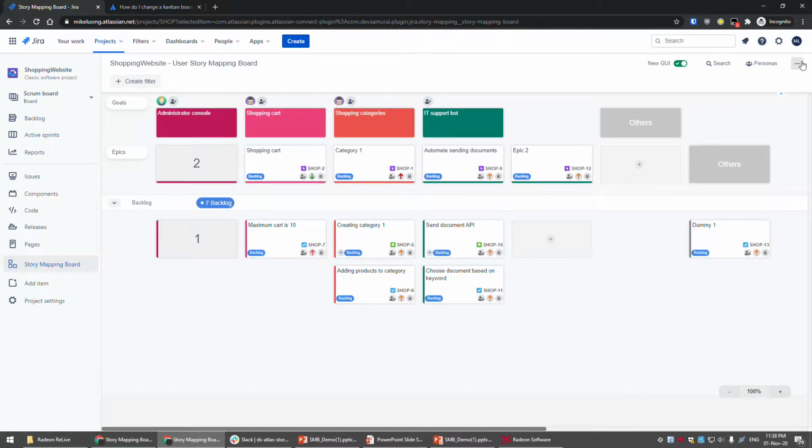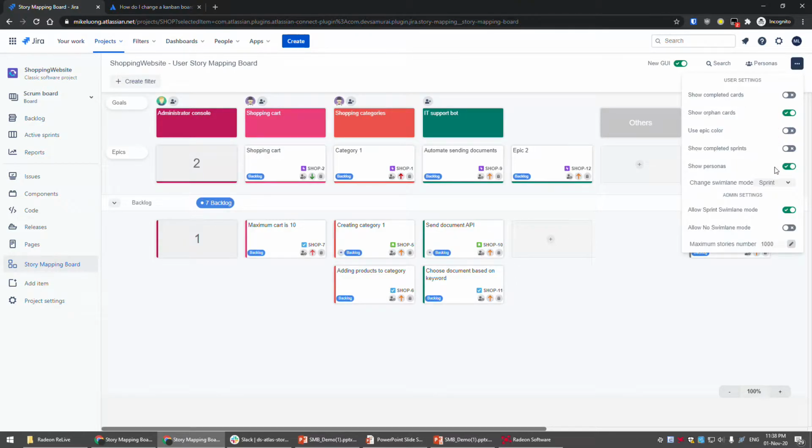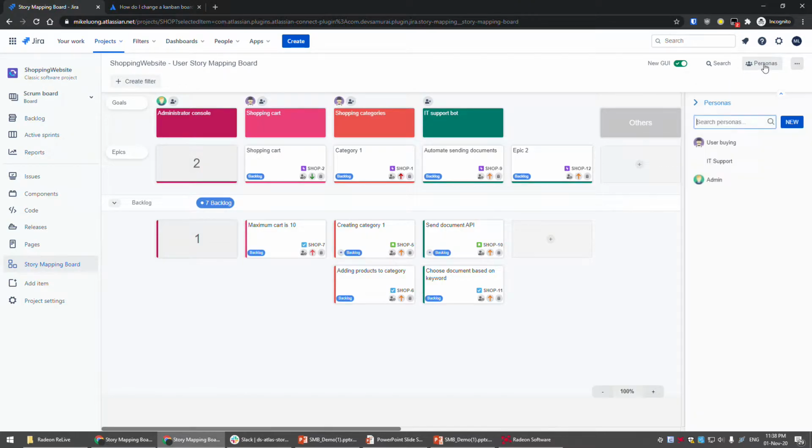For the first action of the board, you will want to show the persona here. Then you can click onto persona here, and you can take a look at what are the users that you are working on. For example, I created 3 different audiences: user, buying, IT support, and admin.